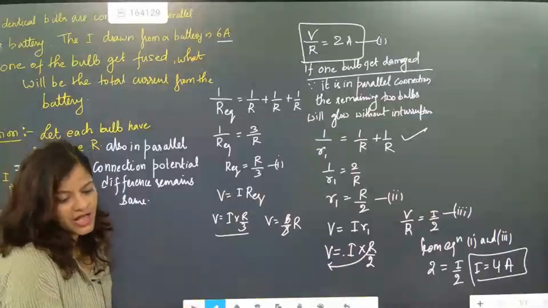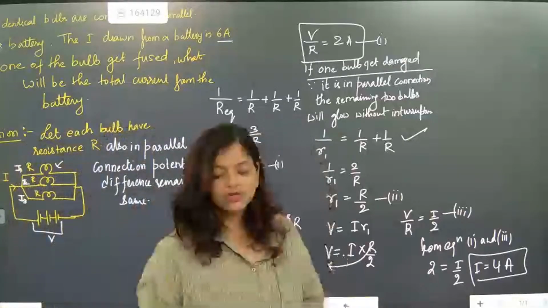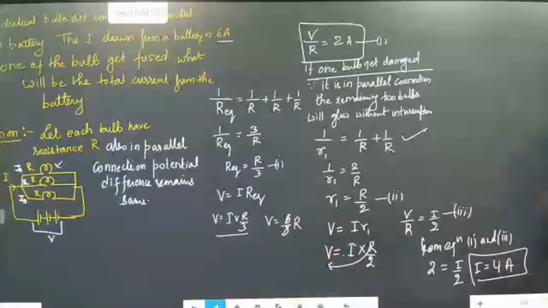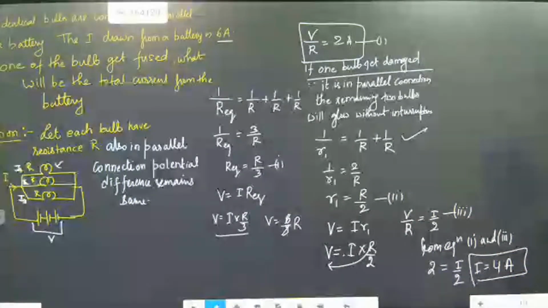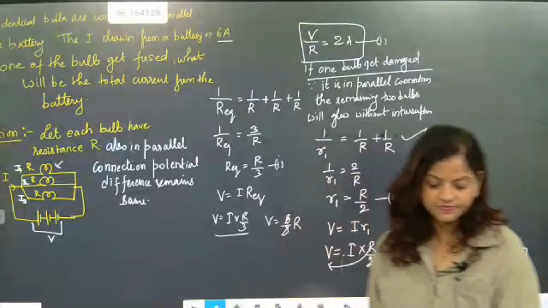Now, in the exam, beta, if they ask, my student should be the first one who can answer the question. V is equal to IR, so the R part is there, and here V by R section contains this part. So is it easy for us to solve the question if they are asking this type of questions? Correct or wrong?